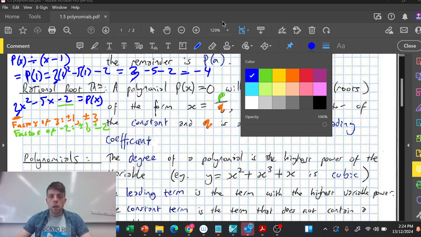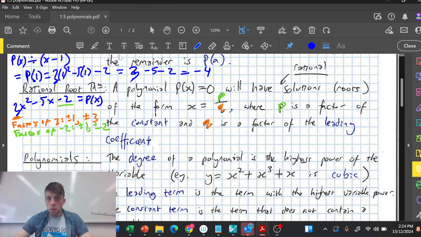Okay, so looking at this, what we can see is that this polynomial, a polynomial of degree 2, is called a quadratic, but it's still a polynomial. If it has rational solutions, and there is no guarantee that it will, because we know to find the x-intercepts of a quadratic, all we need is the formula: negative b plus or minus the square root of b squared minus 4ac, over 2a. Notice the presence of this square root term. We could end up with an irrational number if this comes out to be a surd, in which case we won't have rational solutions.